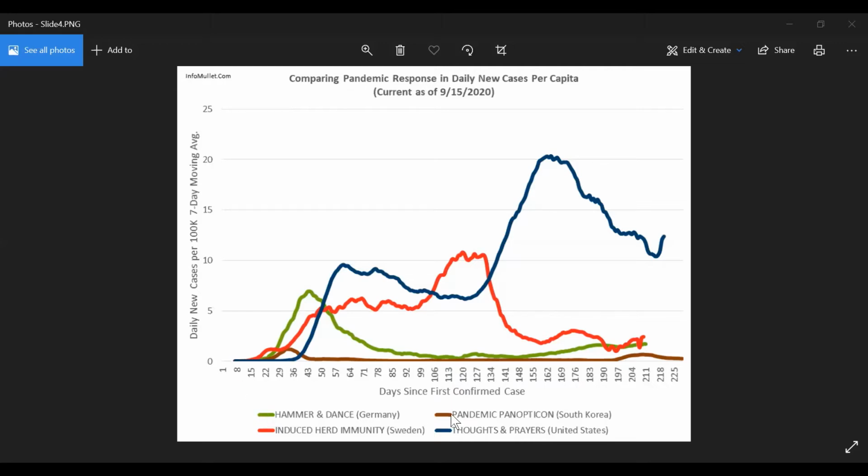The pandemic panopticon in brown is South Korea. Again, it's obviously part of a peninsula, but it's not an island. It's got travel. It's a very economically advanced, large country. Induced herd immunity, which they tend not to like that phrase, although half of them still use it. But this is a model which skewed some of the approaches of the other countries, and so we keep them as an example to see what happens when you don't do the lockdown.